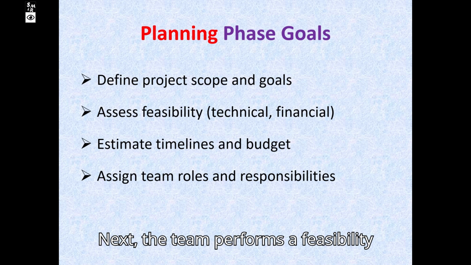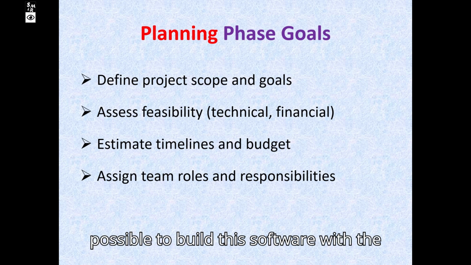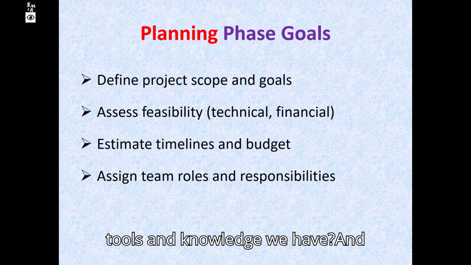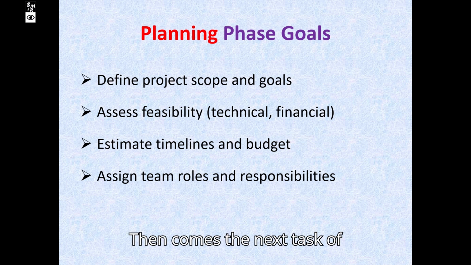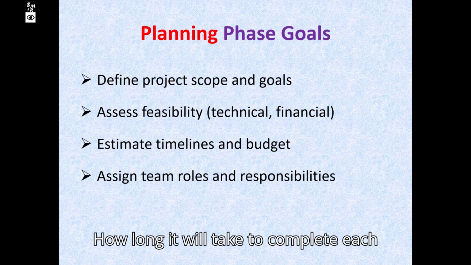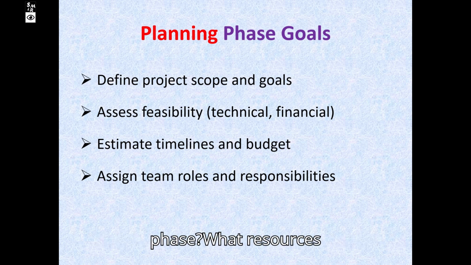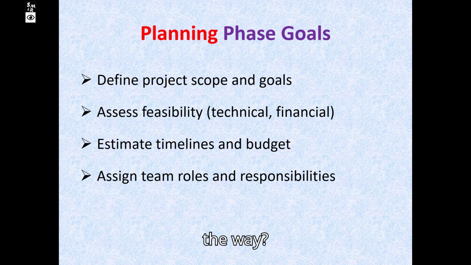Next, the team performs a feasibility analysis, both technical and financial. Is it technically possible to build this software with the tools and knowledge we have? And do we have the budget to make it happen? Then comes the next task of estimating the timeline and cost. How long will it take to complete each phase? What resources like manpower, software, or infrastructure will be needed along the way?